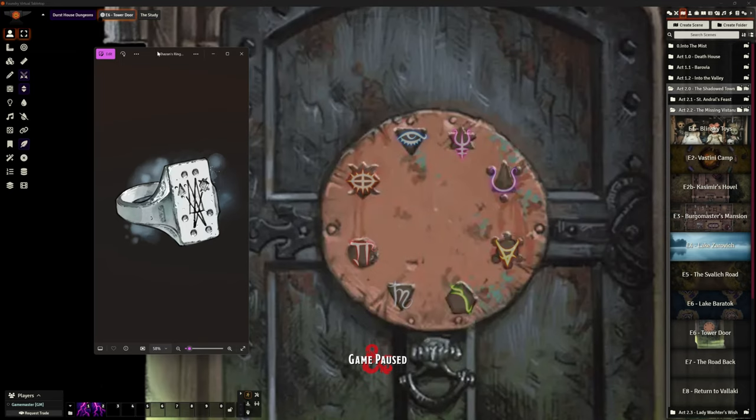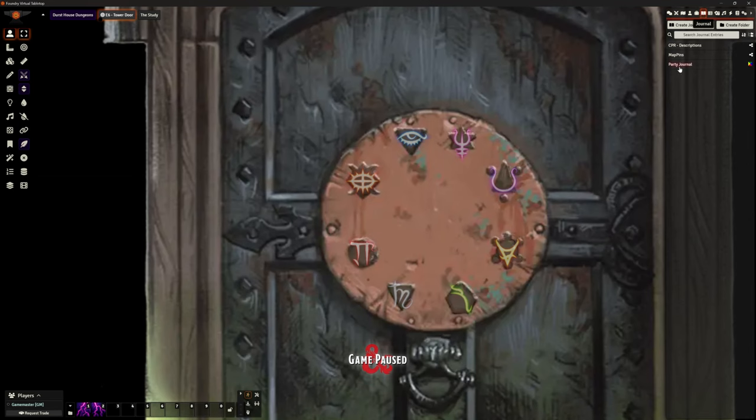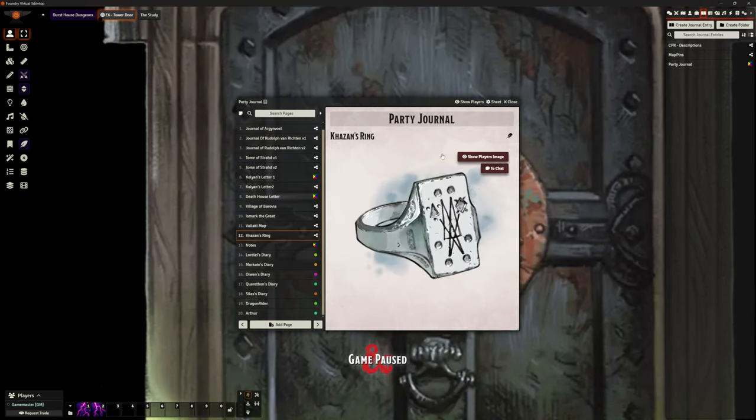Now, they're going to get that ring and everything else. And I thought, are they going to realise the pattern of that ring? So I thought what would be only fair is I've added into the party journal. It's hidden at the moment, but I will reveal that. When they get Kazan's ring, this will be revealed to them so that they can go, oh yeah, we got the ring. And then if they're paying attention, they'll realize that they've got the symbols on here.